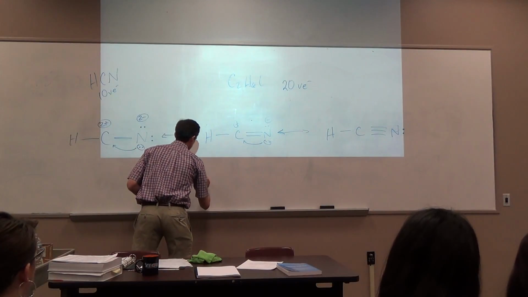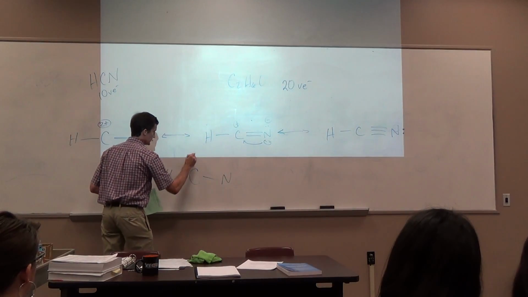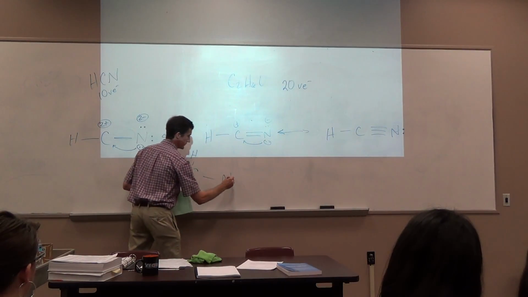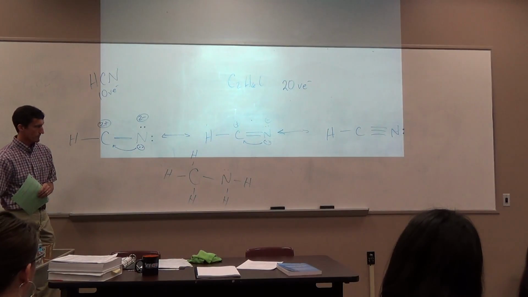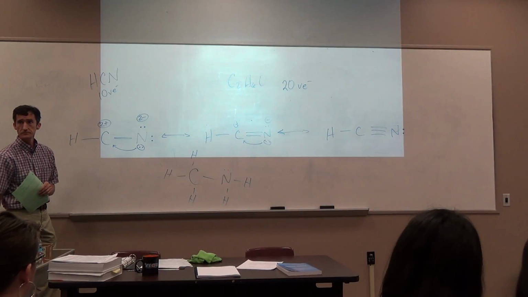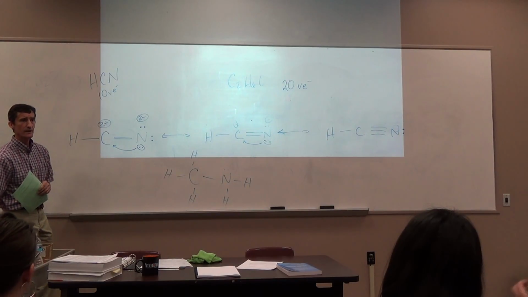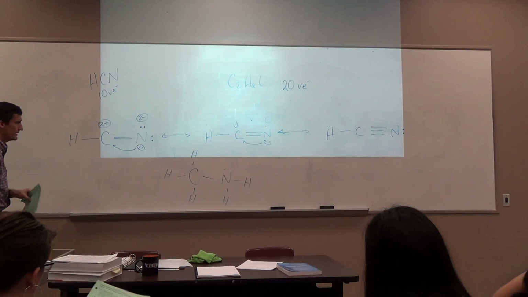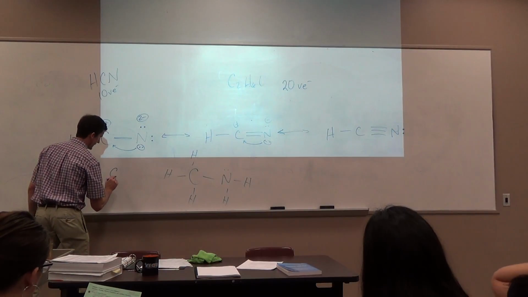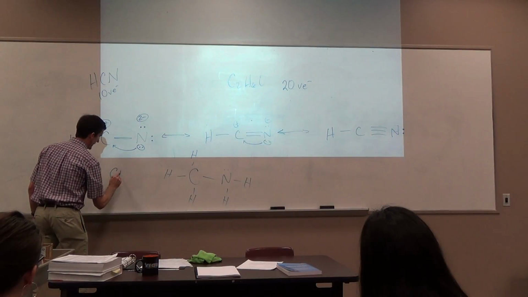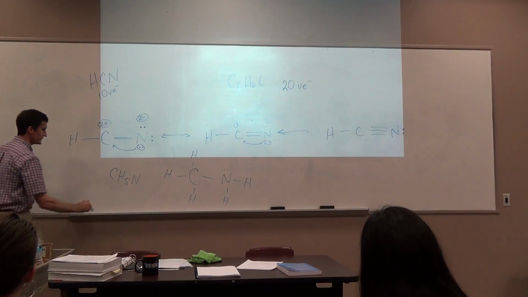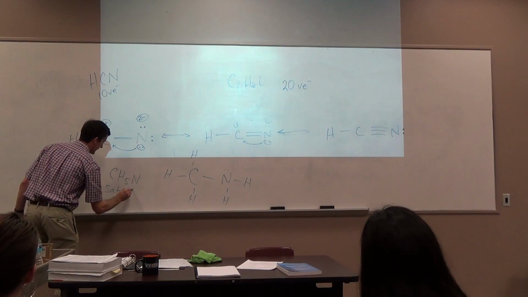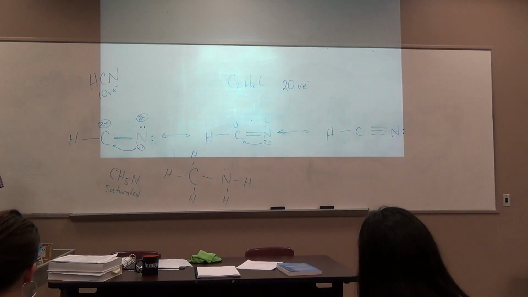Well, look at this. CN, what if I put just H's all around it? And then put H's here, 1 lone pair. Can you put another H anywhere? You're not going to be able to put another H anywhere and not have standard bonding or create some charge. Okay? Formula there: CH5N. This is called saturated, saturated in terms of hydrogens. One C and N together can take on a max of 5 H's.